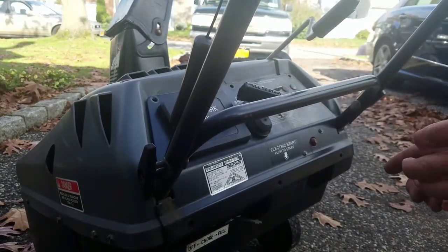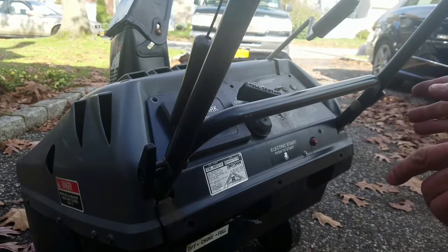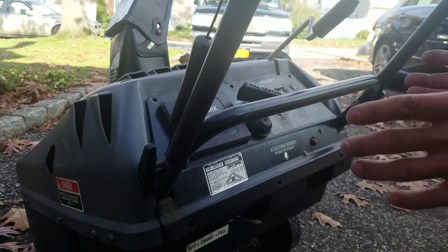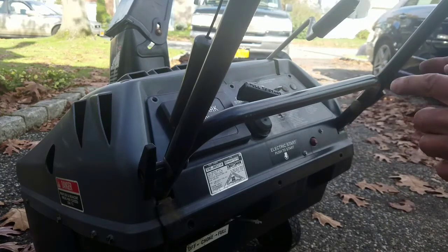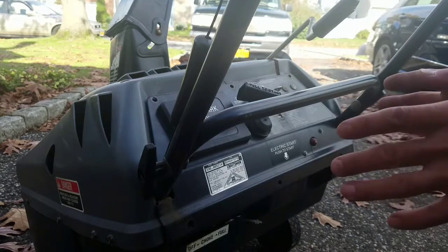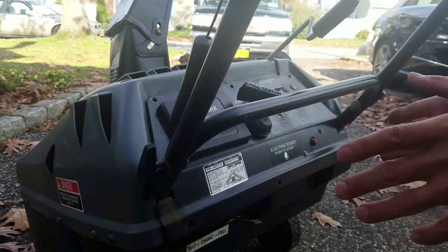Well, just wanted to let you guys know the reason why I'm doing this is because, while I do sell two-stage snowblowers, they're often in the $400 to $700 to $1,000 range. And then there are the group of people who are not willing to spend that kind of money on a snowblower. So you can get these cheaper single-stage snowblowers where people who are a little bit on a budget will say, all I need is a snowblower so I don't have to shovel. I don't really need the bells and whistles with those big ones.